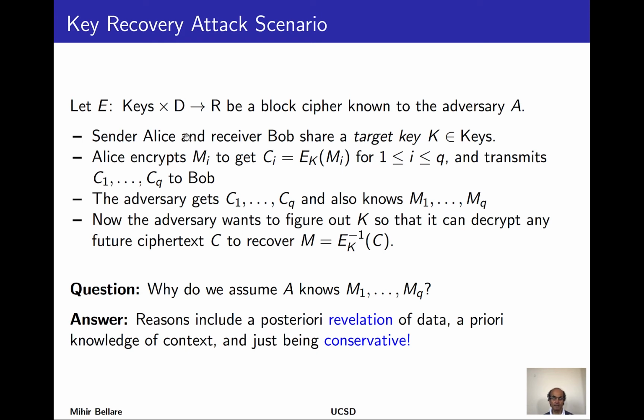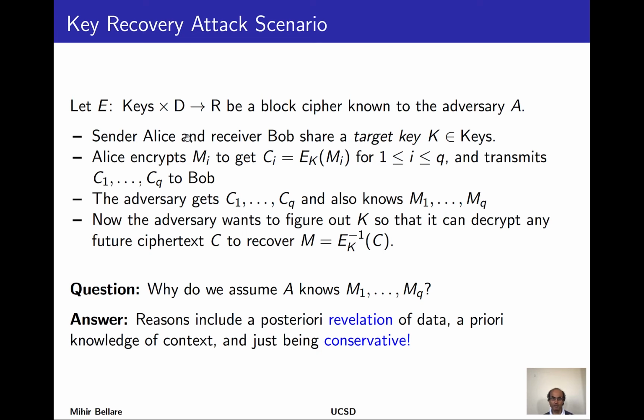And it'll be described as a game, and the game is closely modeled on the sort of example usage case that we saw earlier. So we assume that, again, this block cipher itself is a known public entity. Nothing so far is secret. But now the sender and receiver Alice and Bob share a target key. That means a key has been drawn from the key space at random, and we call it the target key because it's the adversary's target.